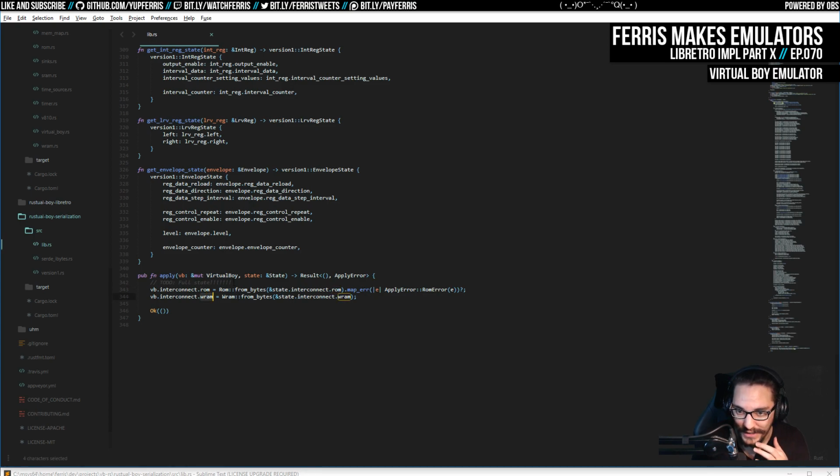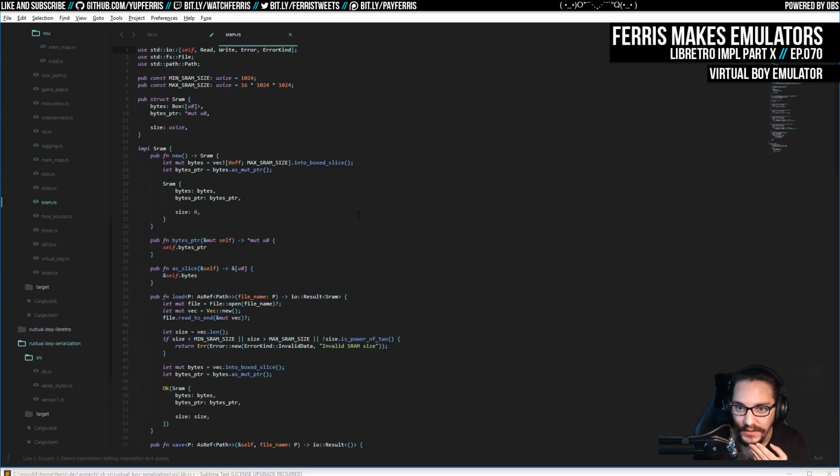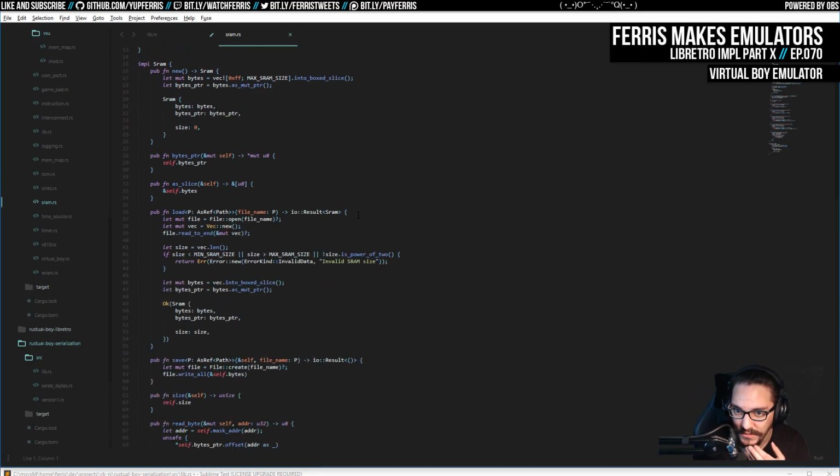so we did the ROM and the work RAM, and we haven't really done anything else with this state yet. But next I see SRAM, so let's go with that. Yeah, so the bytes and the size. So what's nice here, actually, why are those separate in the serialized state? That seems a little odd, actually. Because we should just have the bytes, shouldn't we?